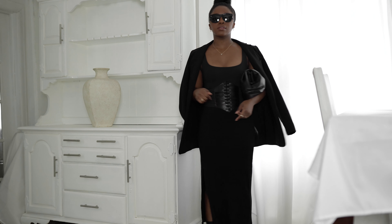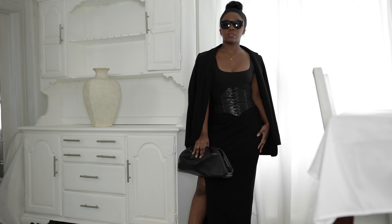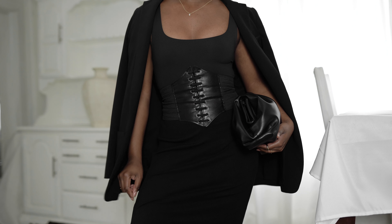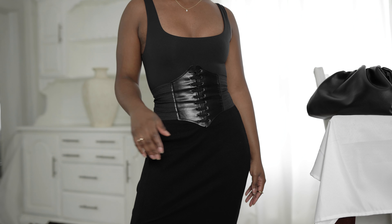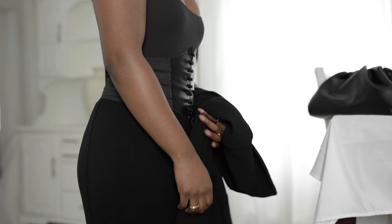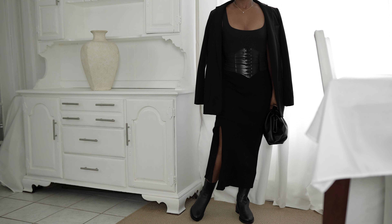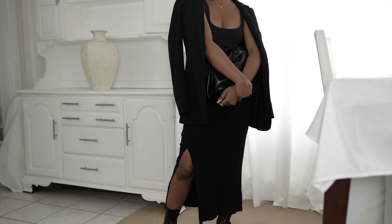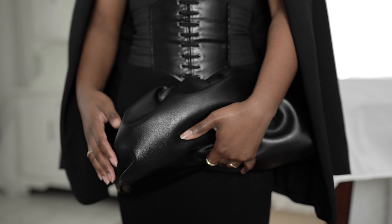The next trend — another twofer — we have leather and corset belts. I've been seeing a lot of corset belts on the runways and on Instagram. This is a very old trend; trends are recycled. This one is actually my mother's, she's had it in her closet forever, but I love this belt because of the way it cinches in my waist. It's somewhat difficult to find the right outfit to wear it with since it doesn't always match my style — my style isn't as edgy as it used to be, it's more polished. This outfit is definitely edgy; it's something I'd wear walking down the streets of New York. The leather of the bag and the shoes — these boots are from Charles & Keith — they're super comfortable, pretty chunky, and can handle all sorts of weather.